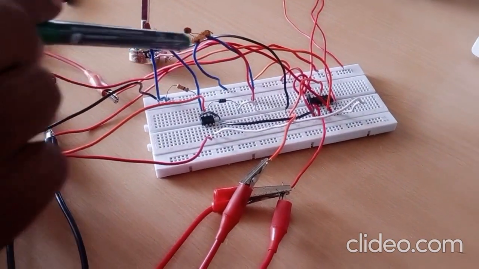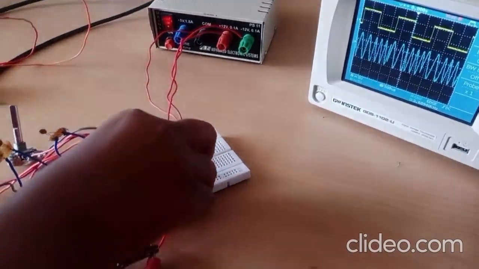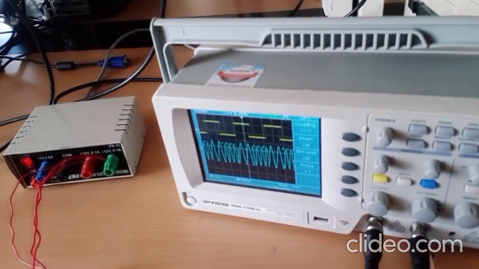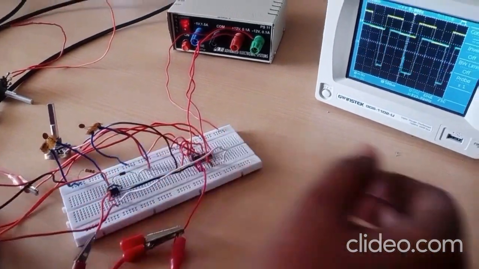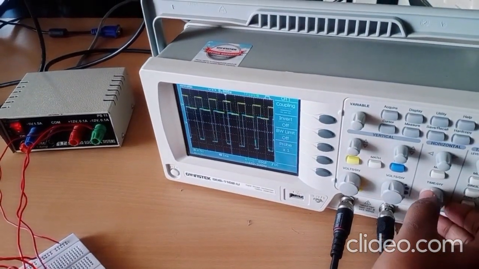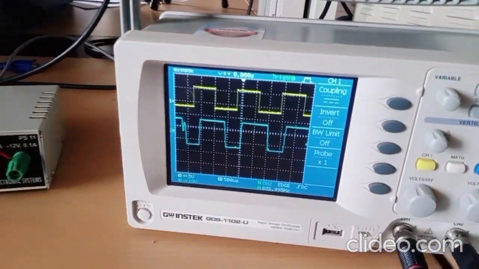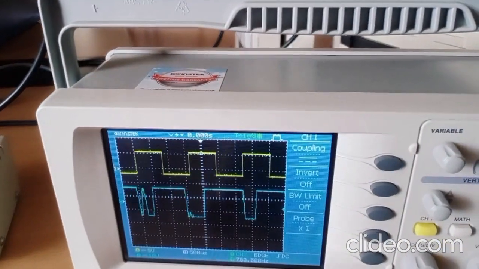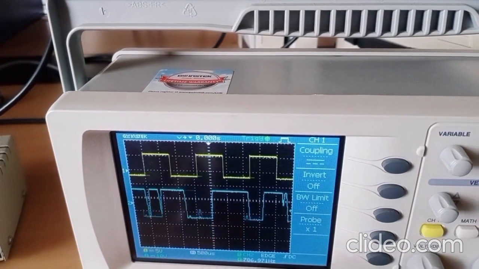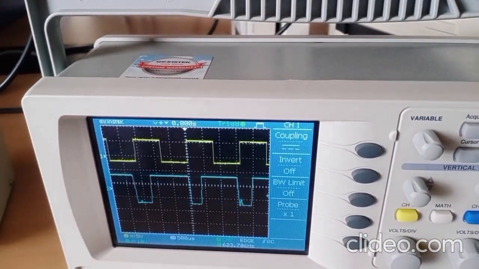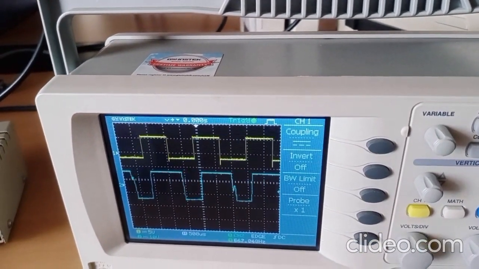This is the circuit rigged up for the demodulation part. This is the demodulator output we are getting. So the modulated signal m(t) has been regenerated using the demodulator circuit. This is about the FSK modulation and demodulation experiment done in the lab.